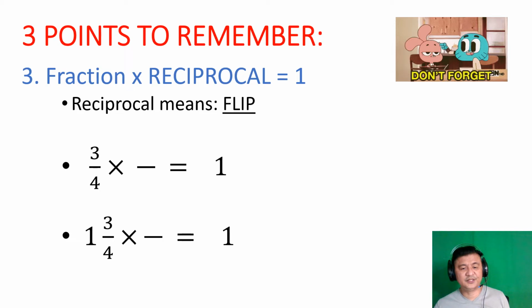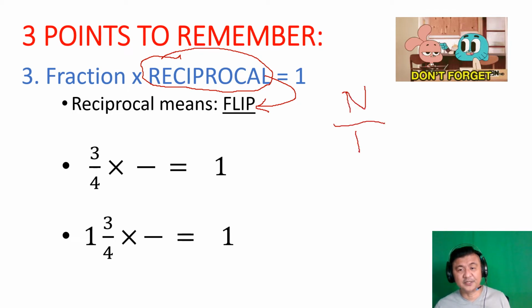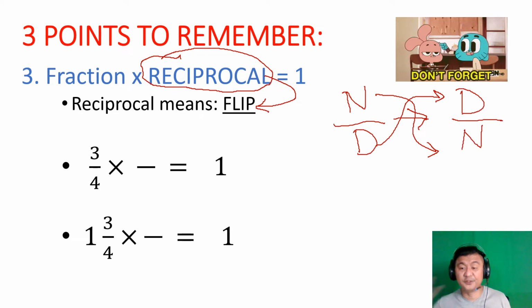Okay, so the third important thing that we should remember is the word reciprocal. Take note, reciprocal is simply the flipping. What do you flip? Okay, now check this out. If you have a numerator over a denominator, it transforms into what? Look at this. What will happen? The one on top goes below, and then the one below goes on top. So that becomes what? Denominator over the numerator. Okay, you flip places. Look at my fingers. Look at this. See that? Flip, flip. Do that with your fingers.